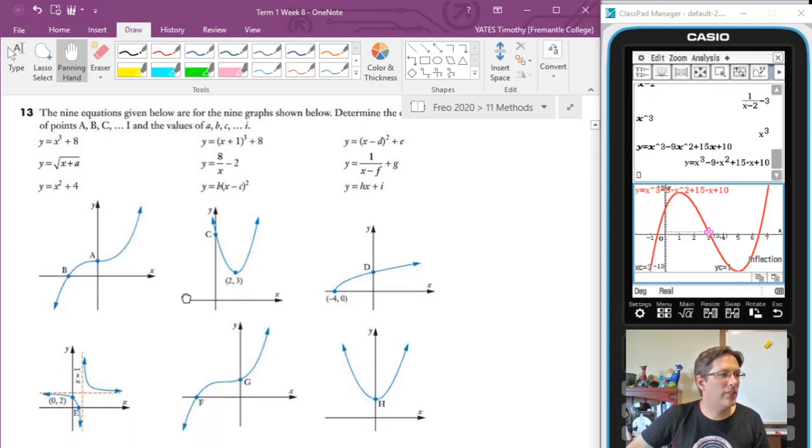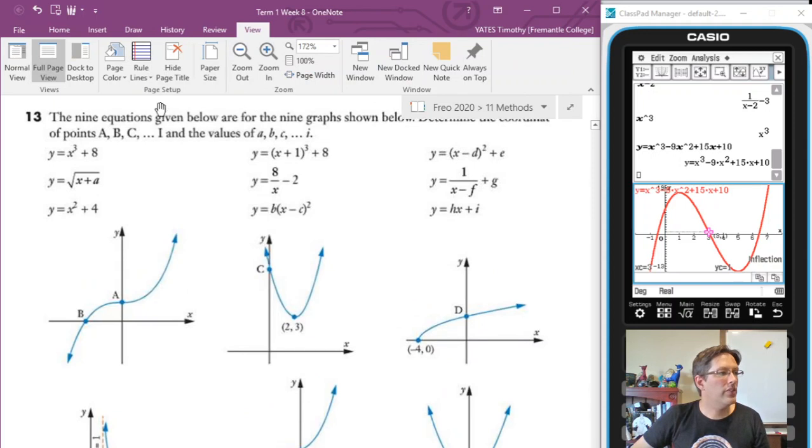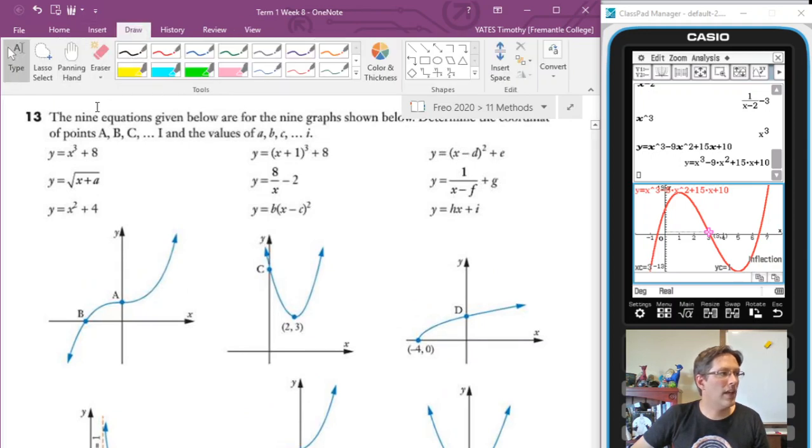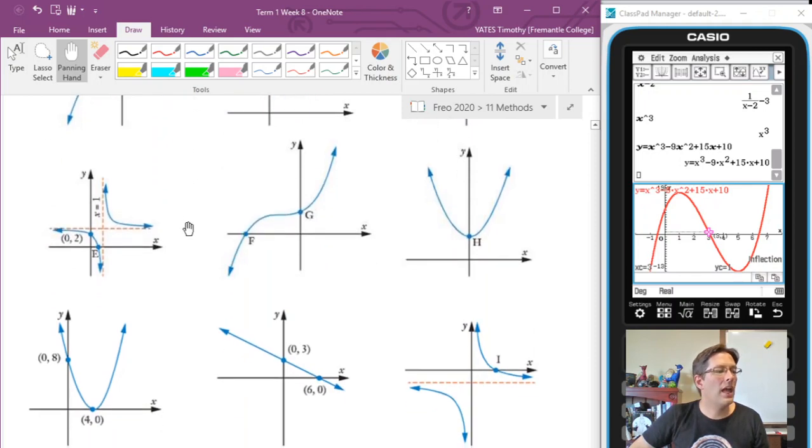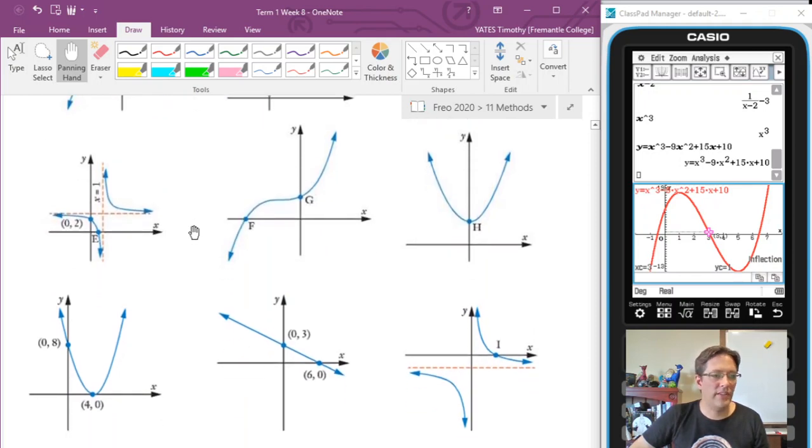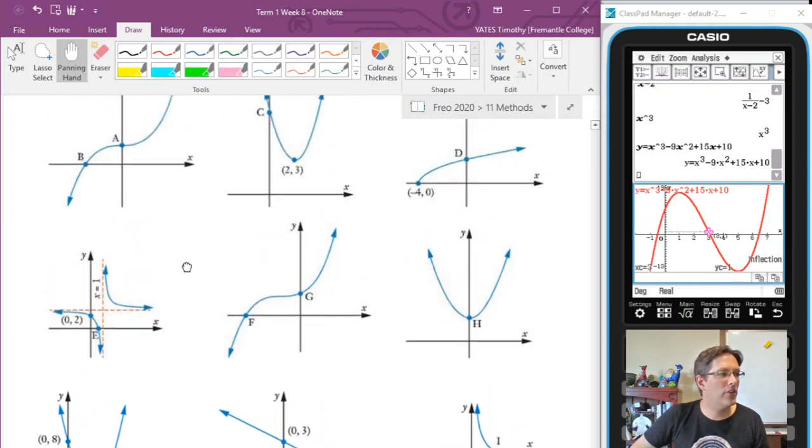One of the things that I like to do when doing this kind of question is to just mark out what kind of graphs we've got in each case. If you want to have a look at that, I strongly recommend you give this a shot before you just get shown the answers. So if you want to pause this and have a look at these questions, then I strongly encourage you to do that. That is all the equations and the first lot of answers, and first lot of graphs, and then we've got the second lot of graphs. So feel free to pause it and have a bit of a look, and then I'm going to solve it in just a second.